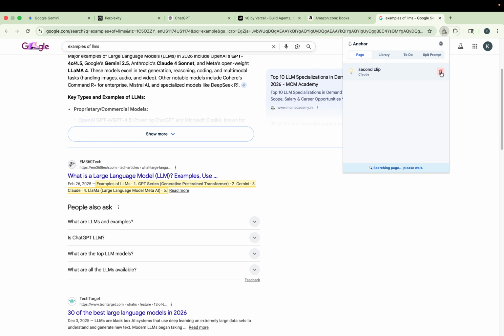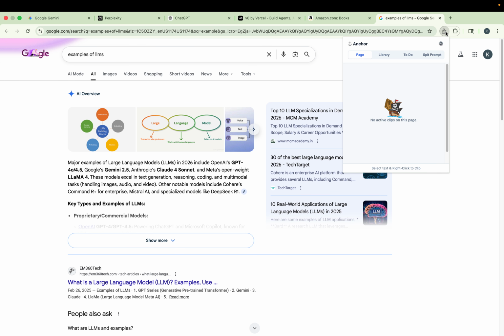And you can delete this clip from here, and it will automatically be removed here, because you only deleted it from the current web page. If you want to delete it forever, you can do that by clicking up here. So it was deleted forever, and once you reload the page, it will never show you that highlight anymore here or in the library.